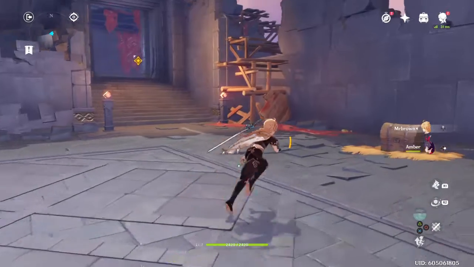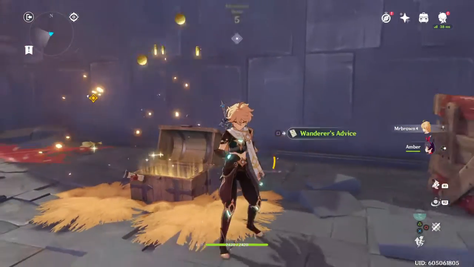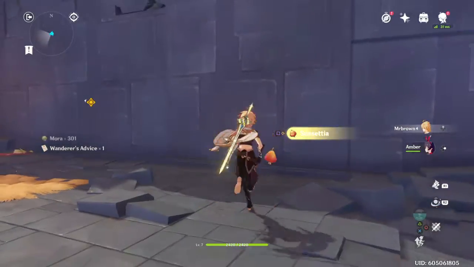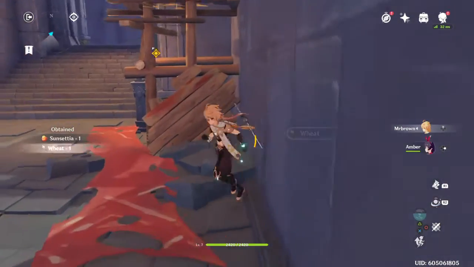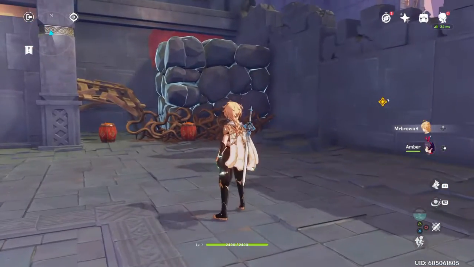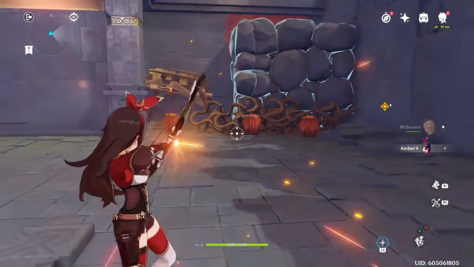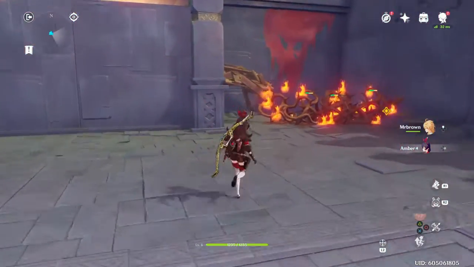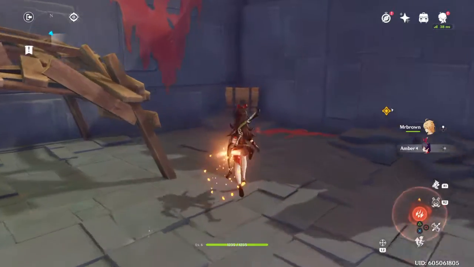What's going on? More chests here. More stuff to level up with. More apple-looking things. So what is this? Those look like explosive barrels, so we're gonna back away before we go near them. Look at this. Another chest. Sweet.